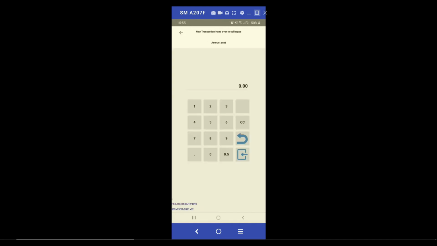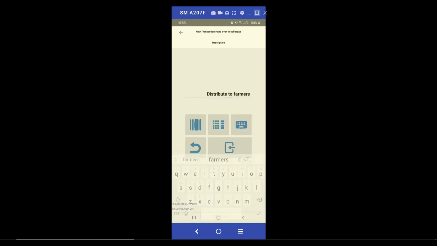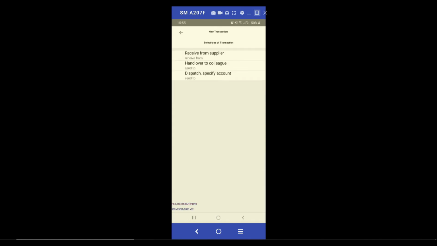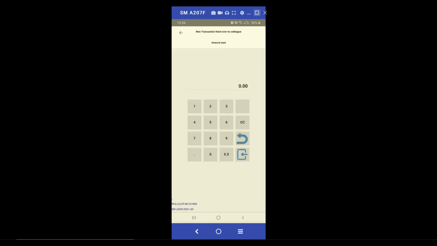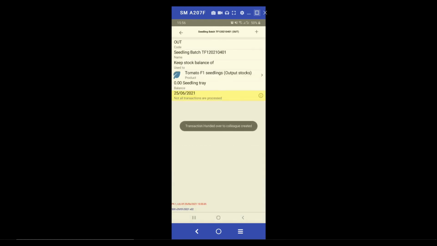He opts to hand over 30 trays to Henry, leaving a balance of 70 trays. He chooses to hand over 70 trays to Sarah, leaving a balance of 0.